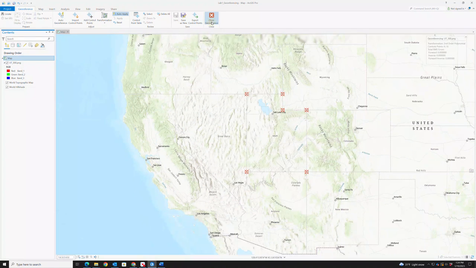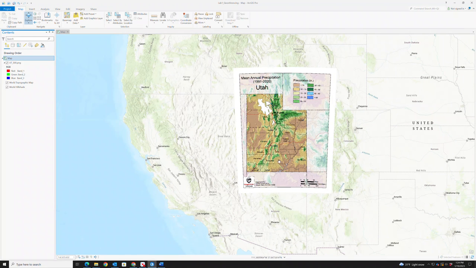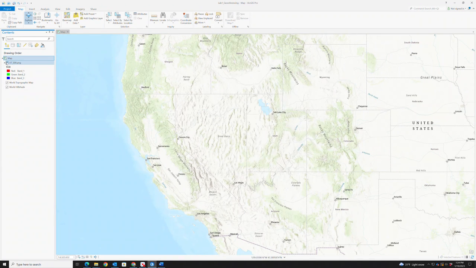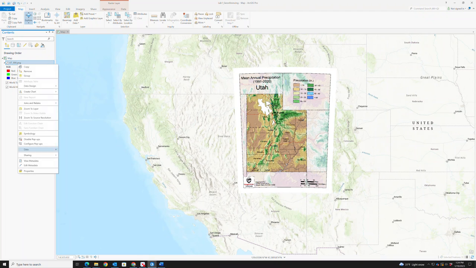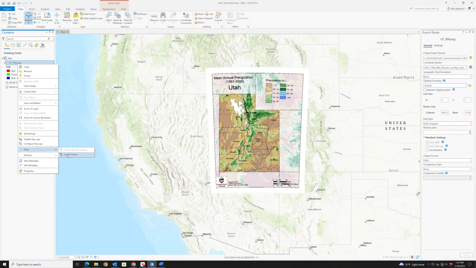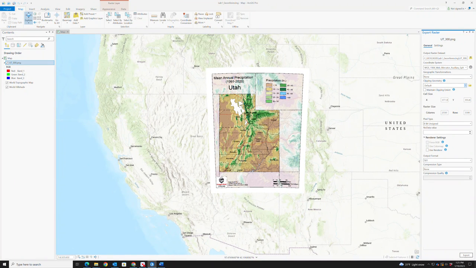If I close my georeferencing, it's now there still where it is. So that did work. We could now export it by right-clicking on the file itself. We could export that new raster any way we wanted at this point, which isn't all that different than what I was just trying to do.